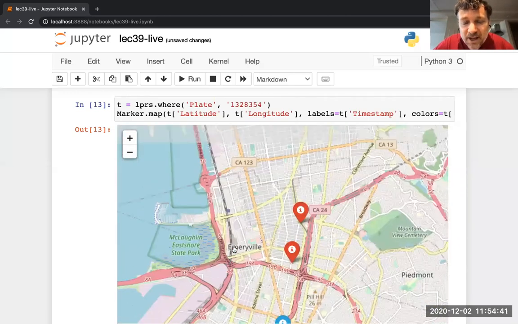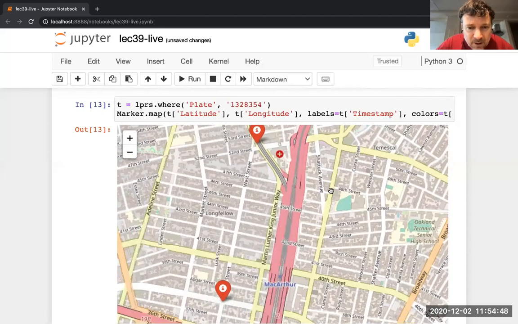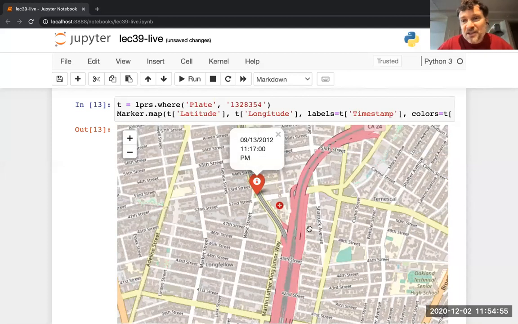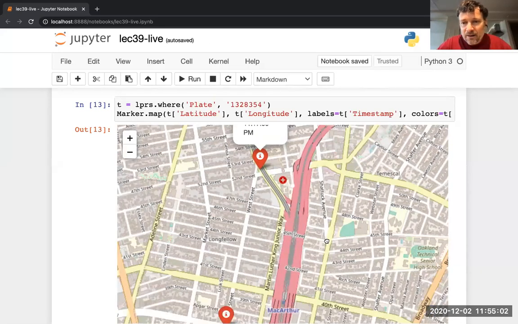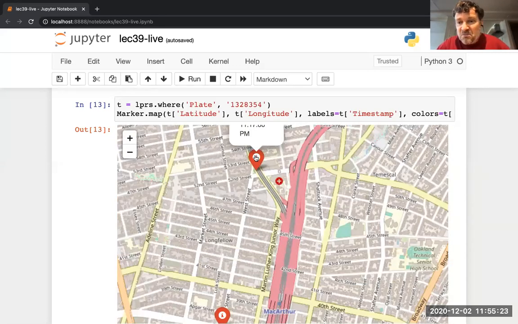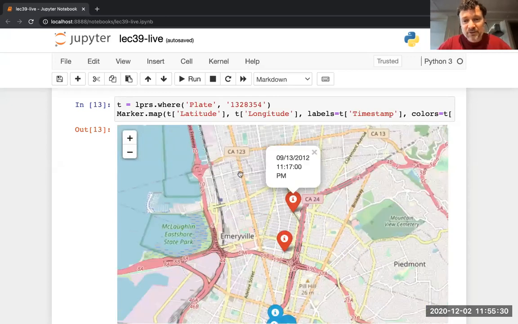All right, so red was weekday evenings. Let's take a look at these. Here we can see two of them. Here's one at 6 p.m. on a weekday evening. Here's one at 11:17 p.m. Any guesses what those might represent? Could be where she lives. Could be she went out to get food and got takeout or went to a restaurant. Could be visiting a friend. Maybe there was a fire and she went there. It's hard to know. This is a fire station? Oh, I didn't know that. That's interesting. Could be an affair. Yeah, that would really start to get a little creepy.